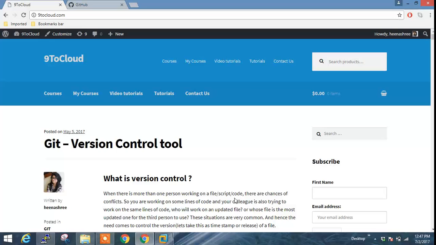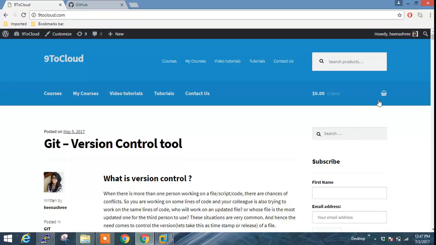Today we are going to see how we can work around with Git. Git is a version control tool, and we will see, having created a project in Git on our local system, how we can push that project or scripts to our GitHub account. For this you require a GitHub account, so please log into your GitHub account, or if you don't have an account, go ahead and create one. We are going to use those account credentials while working here.